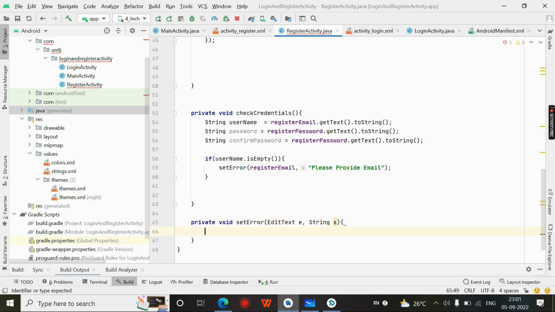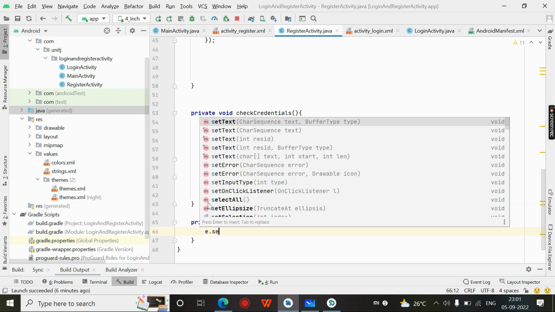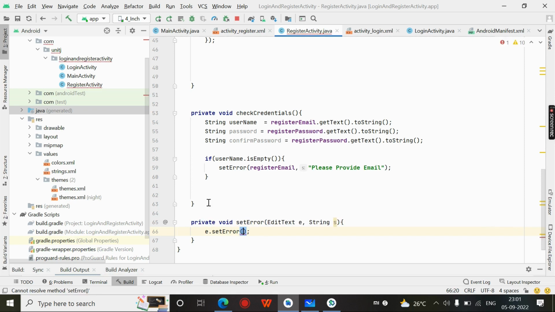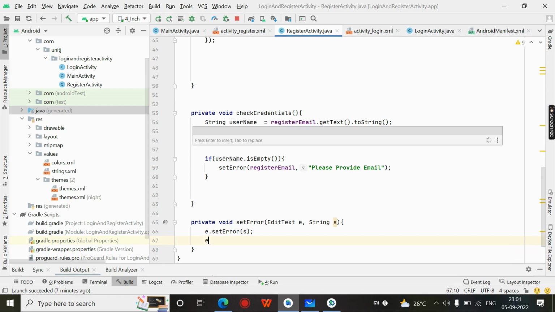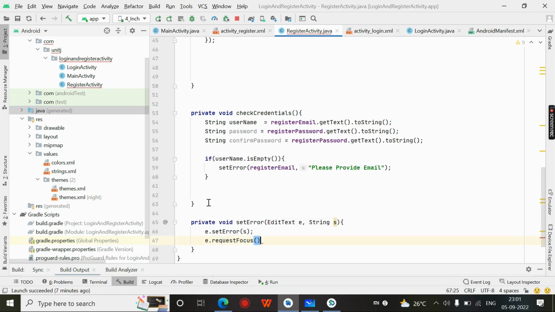Yes, we just enter. Then we just set the edit text to error, like e dot set error, message. We need to add the focus, e dot request focus, right? This is our error point. No worries.